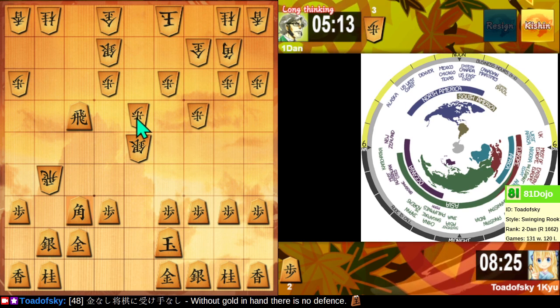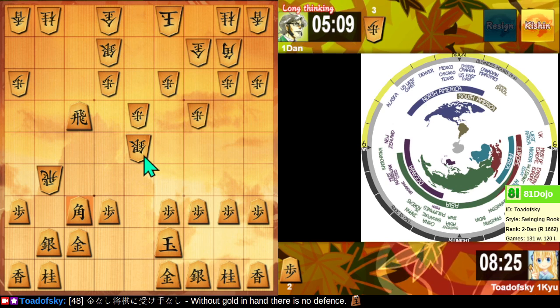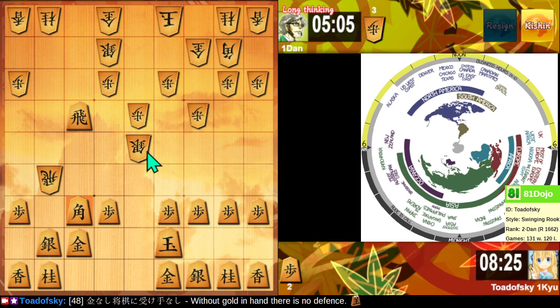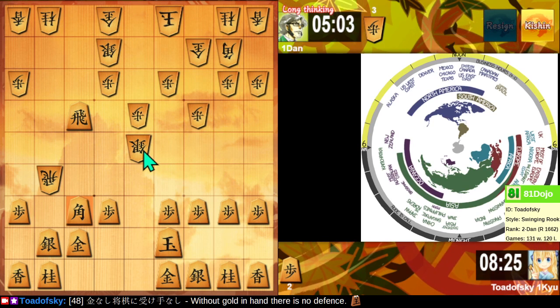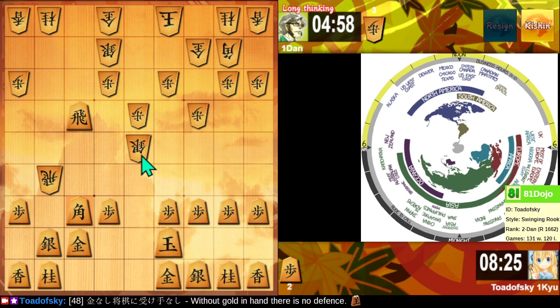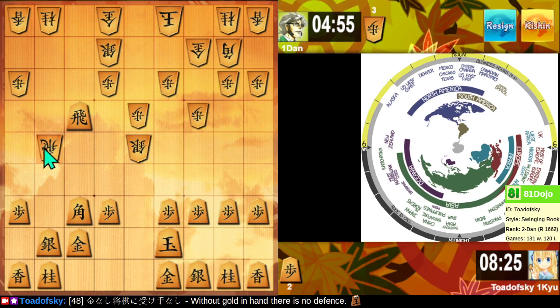So this pawn's hanging. And this pawn is supporting the silver. If I take the pawn, the bishop's supporting the silver, but that's only one piece. If they move the rook here, the rook is not on the safest square ever.